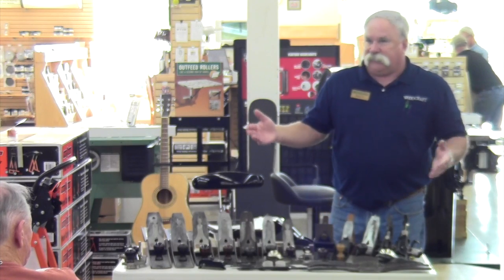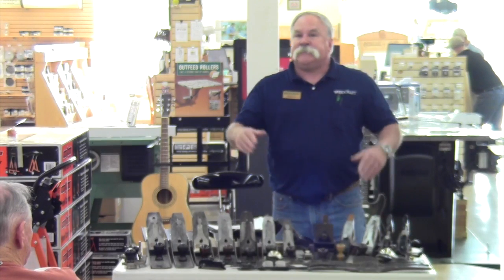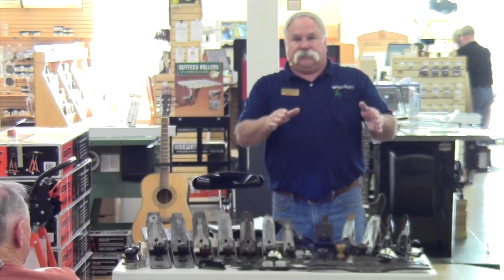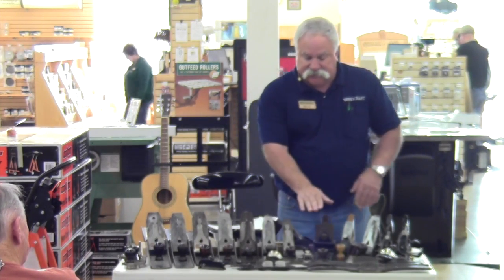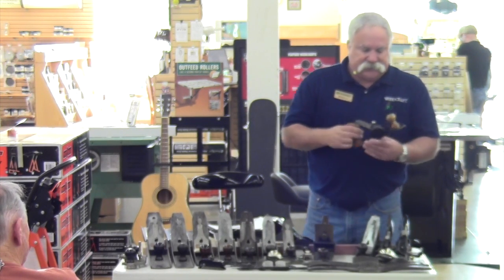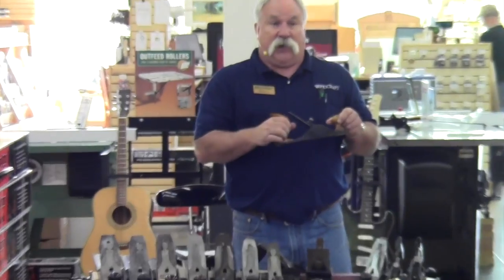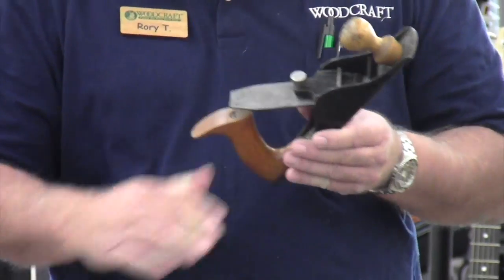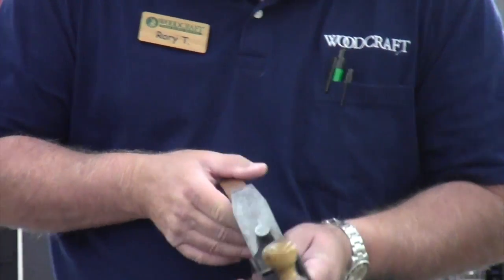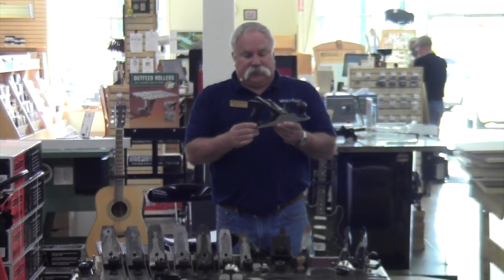And these are what I call, for lack of a better term, the specialty planes. This is a number 112 scraper. Again, if you have a nice flat surface, maybe you got some glue up, maybe you got some tear out on a nice flat surface, this is the thing to use, a scraper plane. This is the 40 and a half plane. It's designed to gouge out, hog out a lot of material fast. It's different from the other planes here by the fact that it has a concave iron, a concave cutter. I bring this one out only to acknowledge its existence.